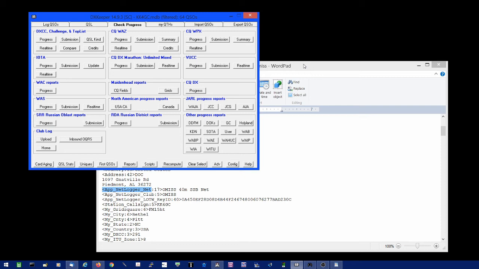That's how you generate a Worked All States report for a particular subset of all the QSOs in your DXKeeper database.